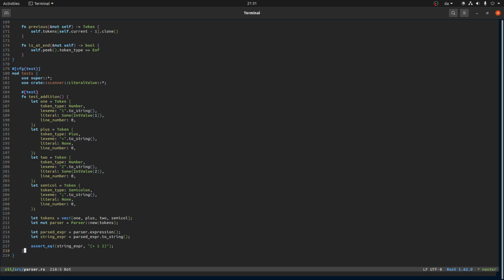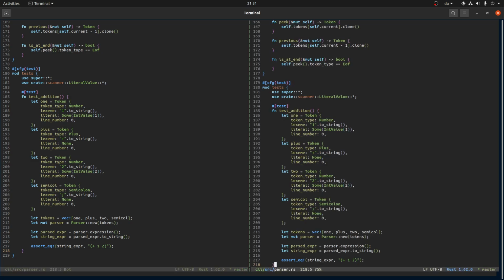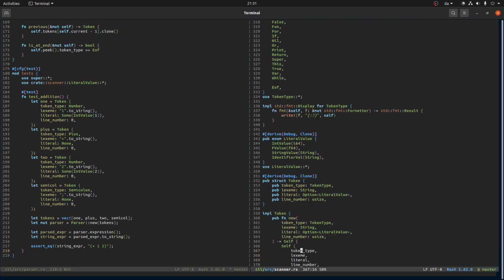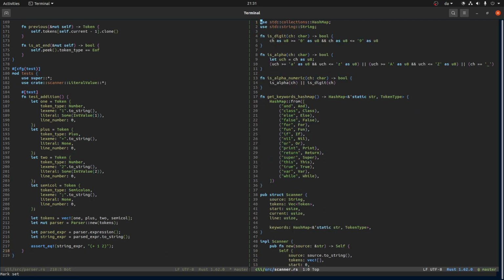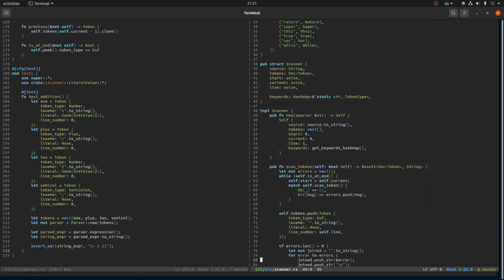This was very annoying to write, so we could even just use the scanner. Let me see what it is, to produce the tokens. So let's do that in the next test. Test, what do we want to test?